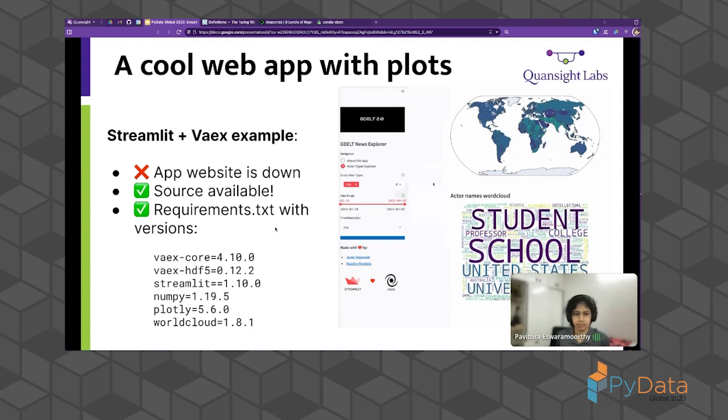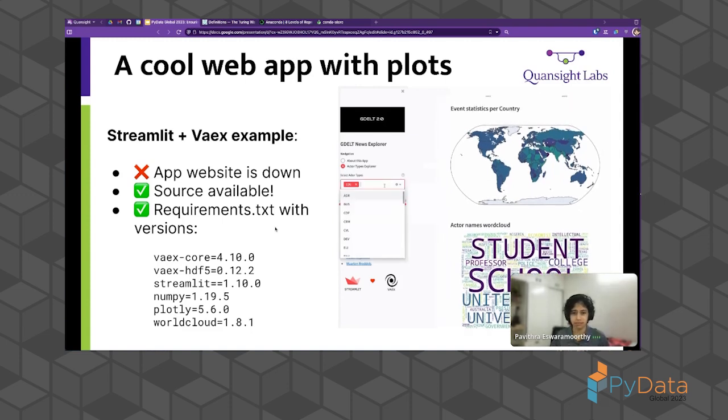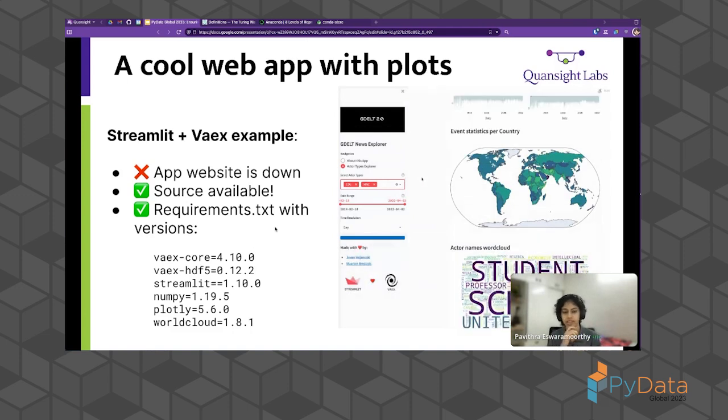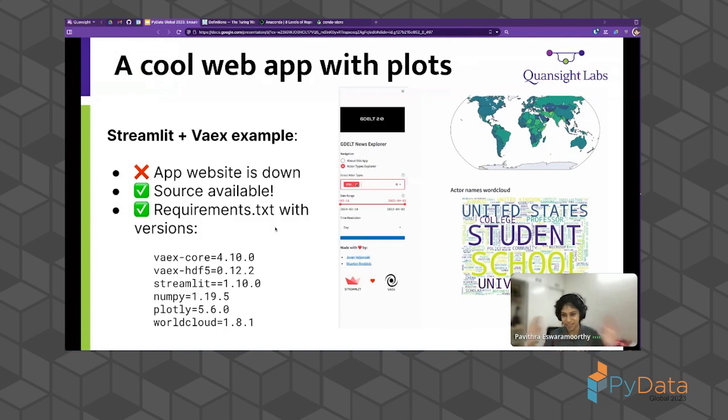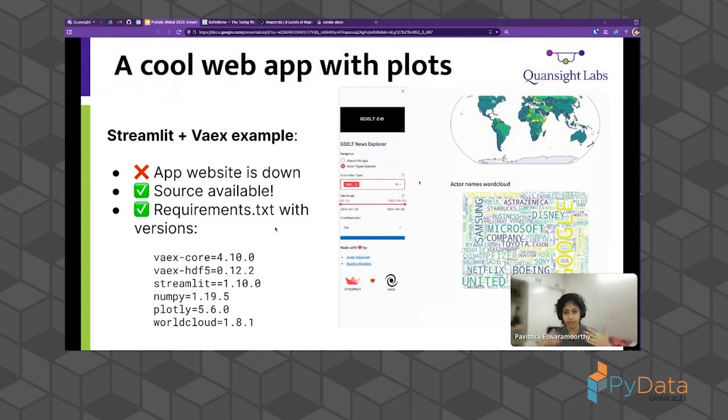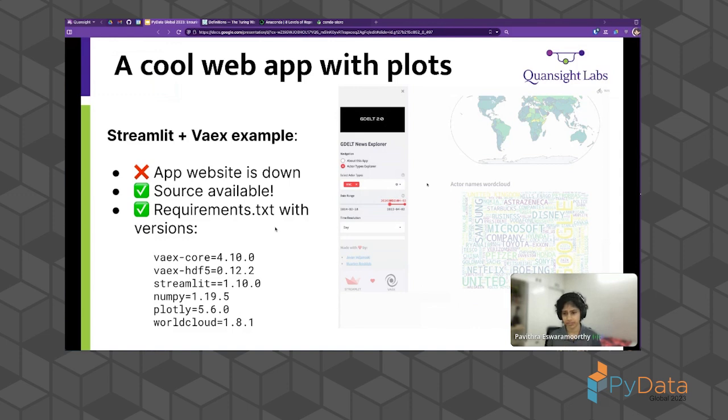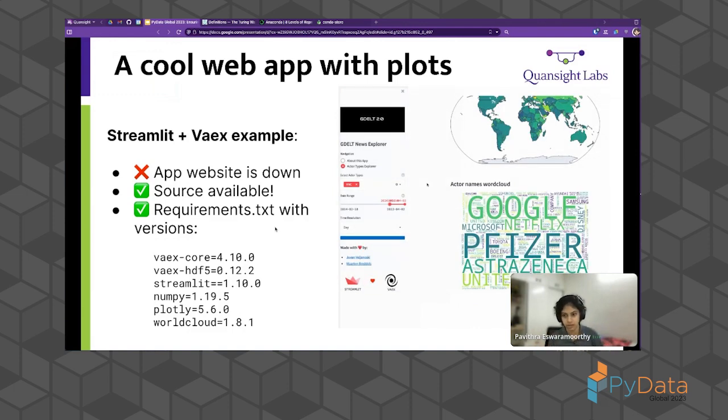We were looking at Wakes and Streamlit. There was a blog post that we found, which was super interesting, about building a web app. And actually, taking a step back, what are Streamlit and Wakes for folks who are not familiar? I don't want to just throw jargon out there. Streamlit is a library that lets you build web applications in Python, right? It's really cool, lets you build a lot of things pretty quickly. And Wakes is a high performance data frame library, so you can do things a little faster than with, I think, very different libraries, okay? So these are the apps. You're putting them together to create a cool web app.